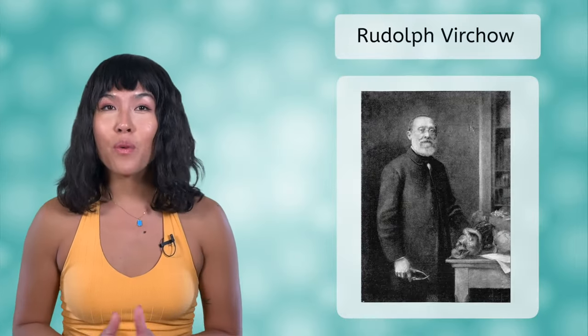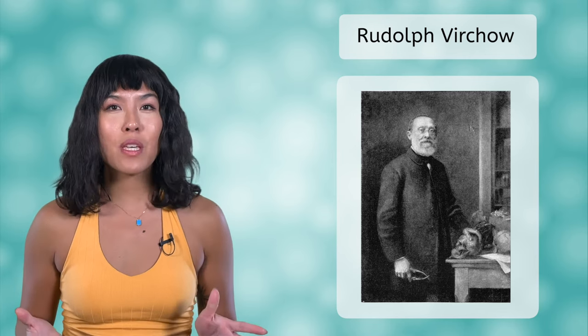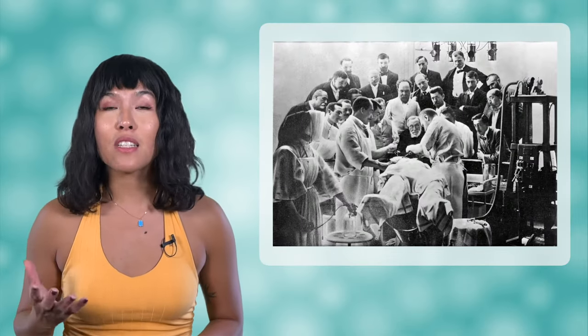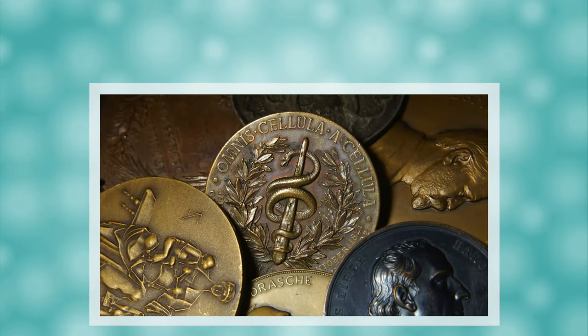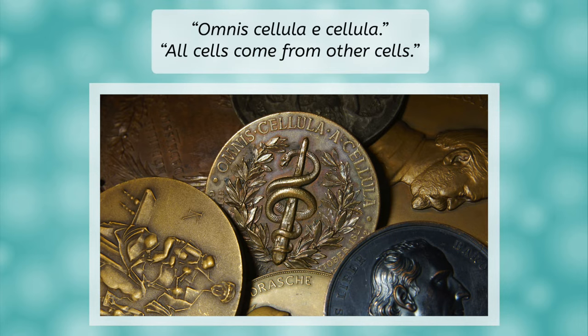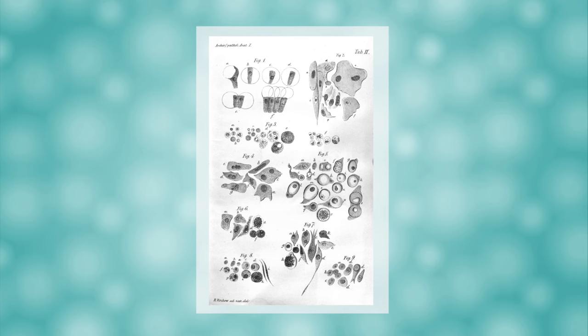Around the same time that Pasteur was doing his famous experiment, a well-known and respected German doctor, Rudolf Virchow, was studying cells too. At the time, he was most known for his medical accomplishments. He was the first to recognize leukemia, he discovered the mechanism of pulmonary blood clots, and was an outspoken advocate for public health. He gave a series of lectures describing his idea that omnis cellulae es cellulae, or all cells come from other cells. That was Latin, by the way. This was a conclusion which he came to after extensive studies of how wounds heal, and the observation of cells dividing at the wound site. It became the third point of modern cell theory.